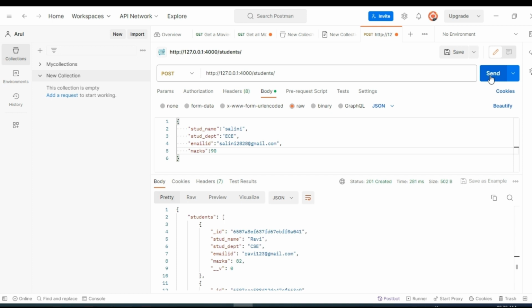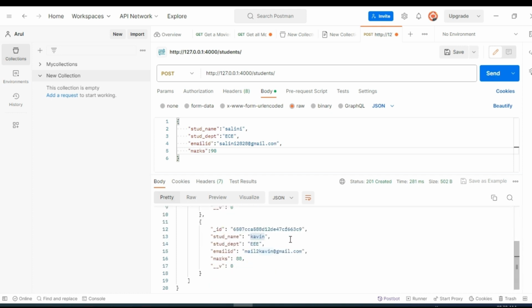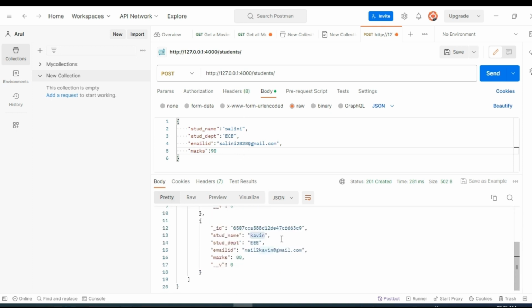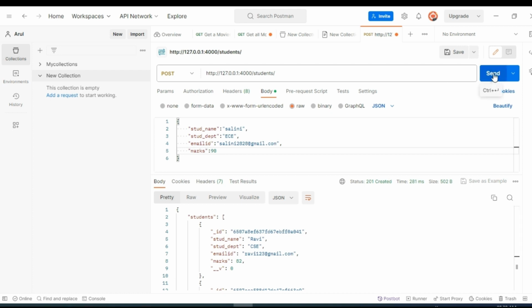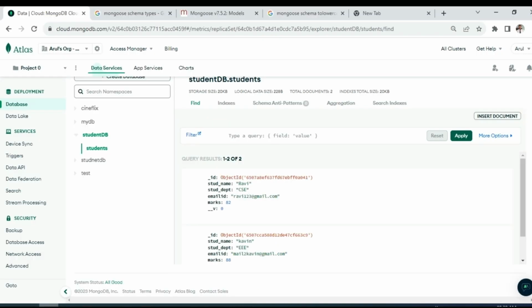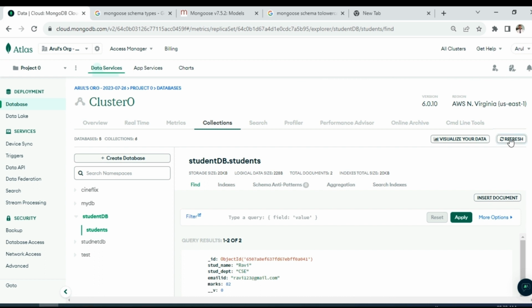Now the data is inserted. Now check whether it is stored in MongoDB. See here, we have inserted the new student.